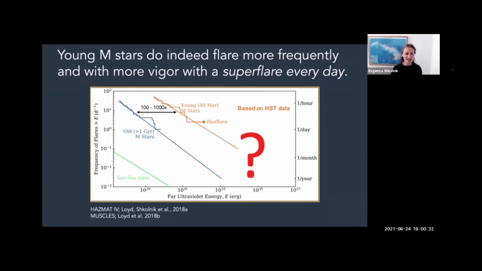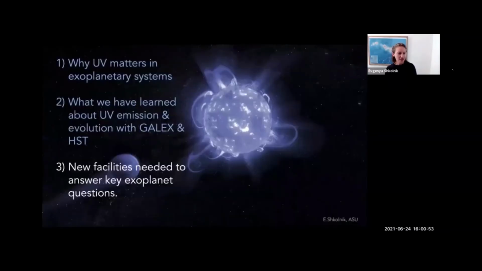And these are really hard data to get at because we just cannot monitor these stars for long enough. Even the 2 large programs that we have with HST are still only about 2 weeks of HST time. So we're not even getting close to the statistics of the once per month flare energies. And so I did tell you about why UV matters, and hopefully you're convinced, and what we've managed to learn with existing instruments and data, but we don't have a way yet to get these very energetic but more rare flares.